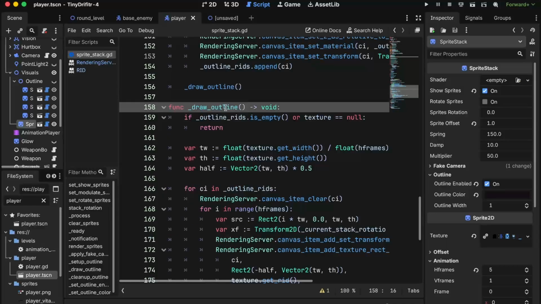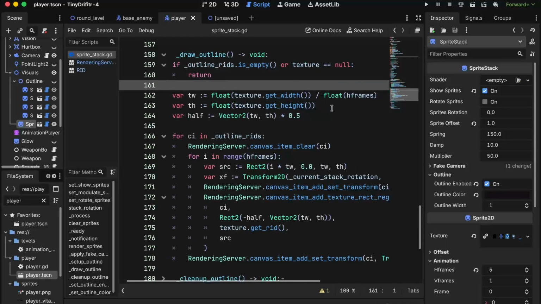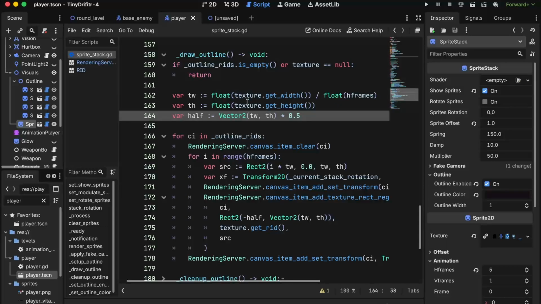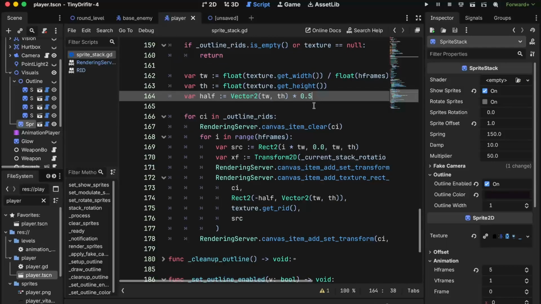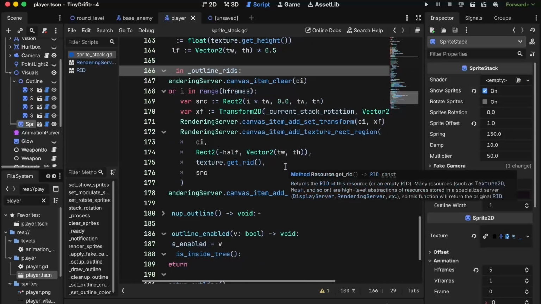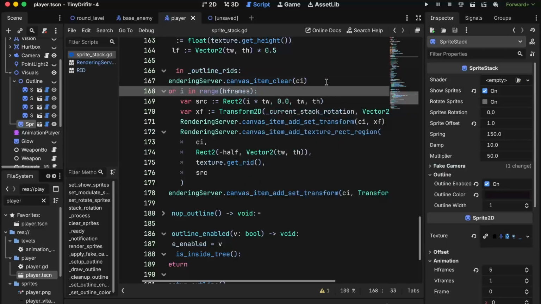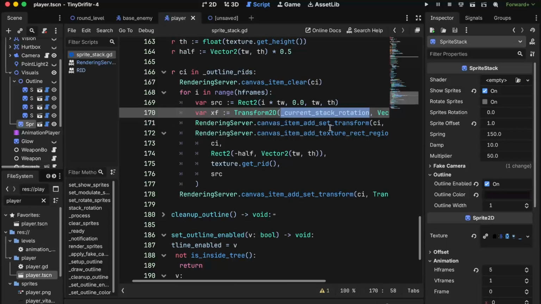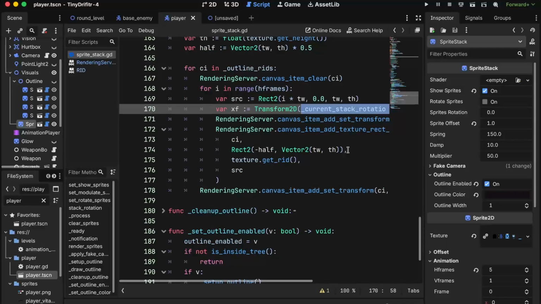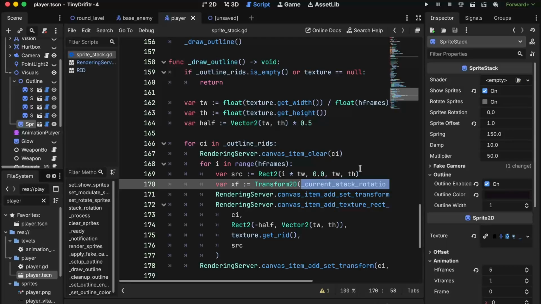So this is the draw outline function, and that's just an early exit. And here there is nothing crazy happening. I'm just getting the size of the texture, the width and the height, getting the midpoint. And for all the resource IDs that I created prior, I'm just assigning a specific rect area. So it's a Rect2 of the texture that I'm drawing and applying transform to it. Pretty much with the rotation, that's a variable, I keep it as a reference, and that's enough. Basically that's enough to draw the outline, and this has to be called of course in every frame.